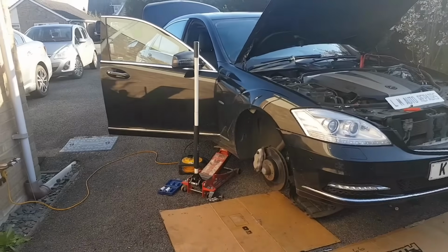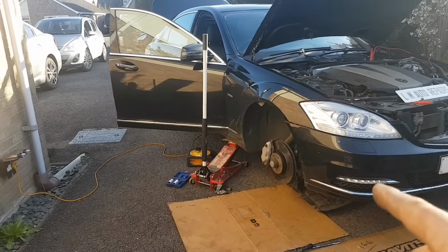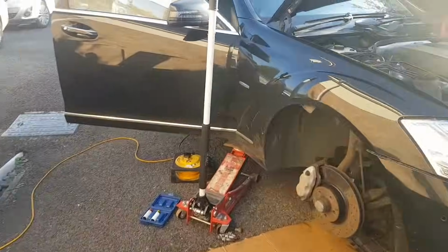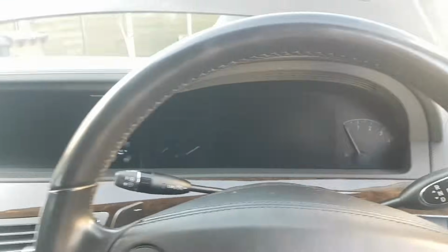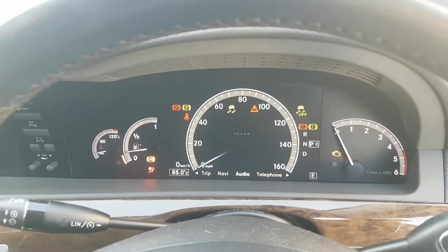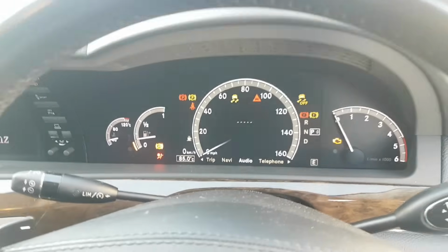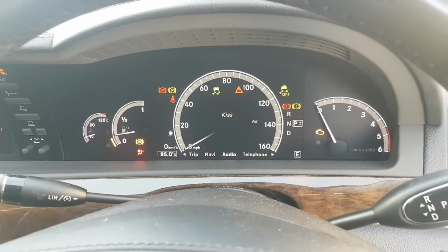Okay, so this is kind of the moment of truth. So the bumper is in place, everything is connected, the side lights, or the day running lights, whatever it's called. So the car kind of went to sleep, sort of. Well, it's not fully asleep yet, but right. Lights are in the off position. Ignition on. I have the battery on charge, by the way, just in case you guys are wondering. So let me take this. Right, so moment of truth.